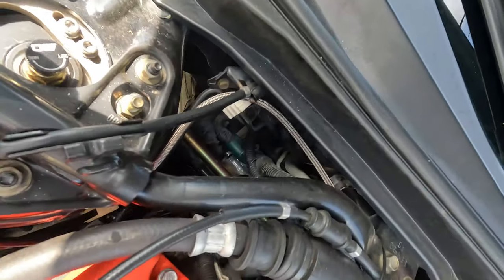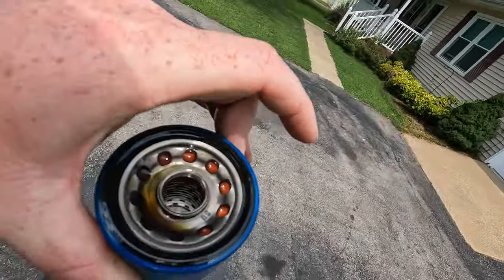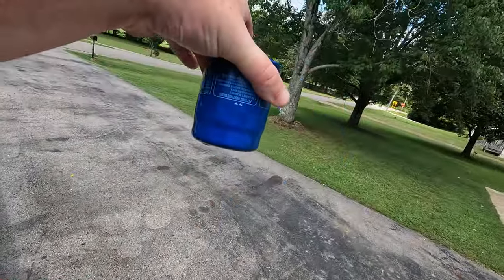Barely enough room right there. That's my secret spot. And not too much spillage. Looks pretty good, but I am gonna cut this guy open.